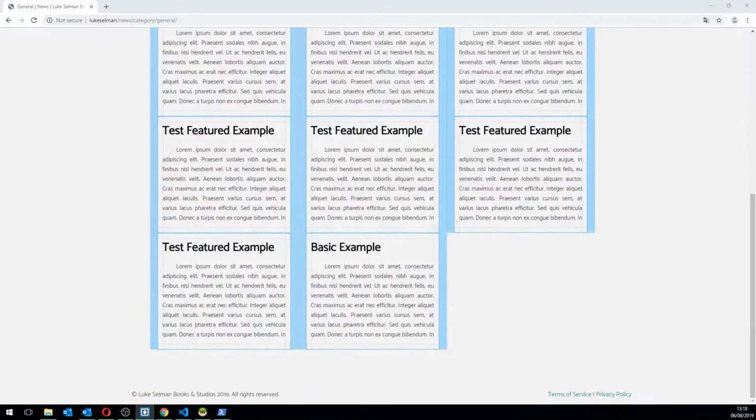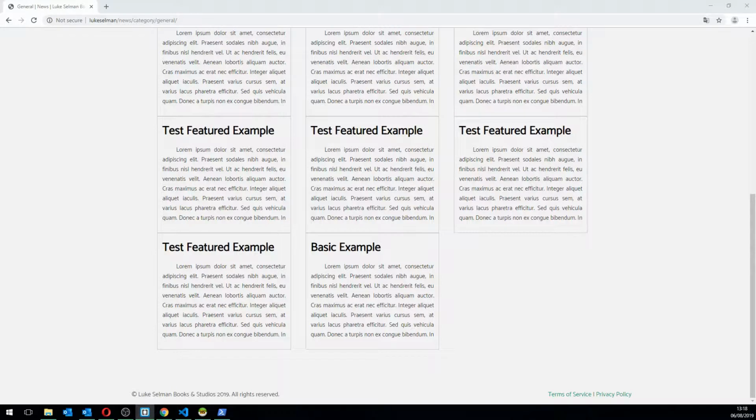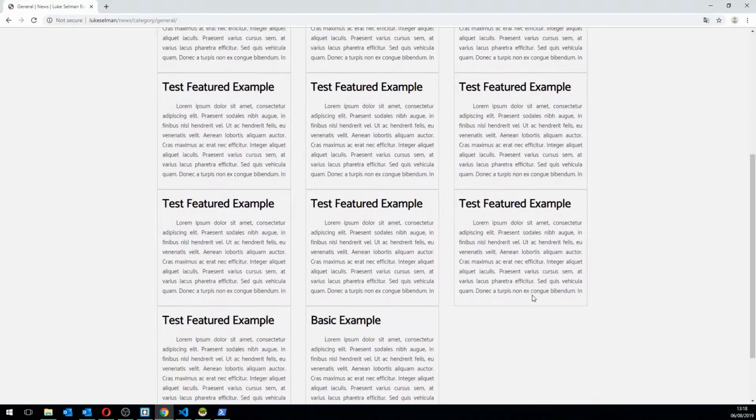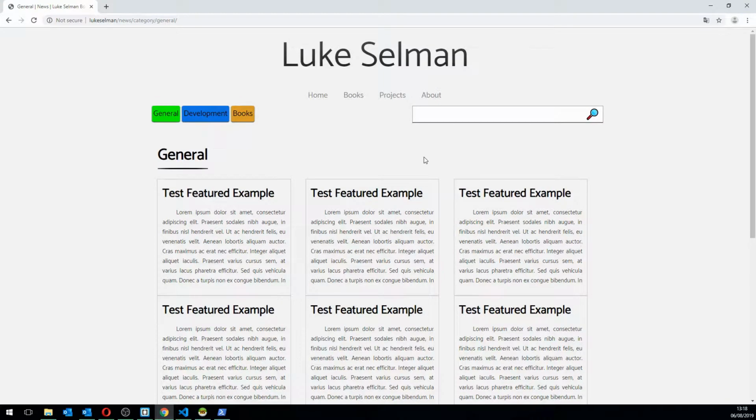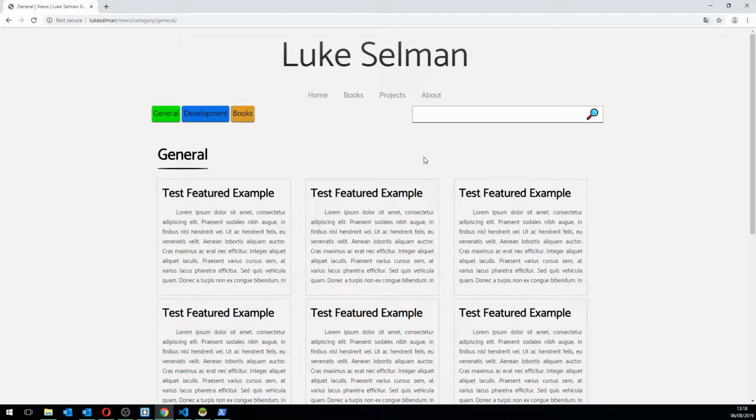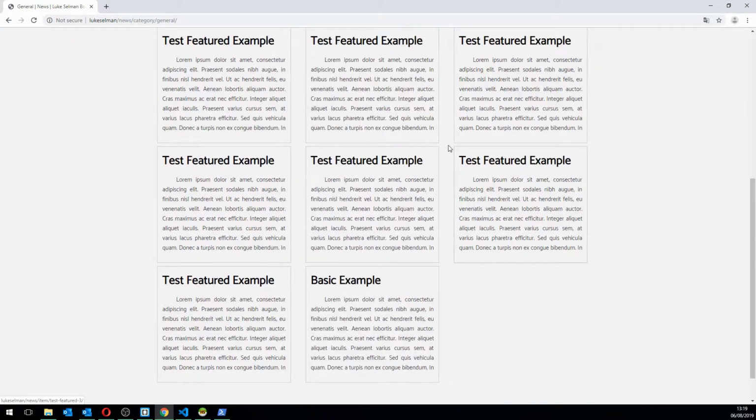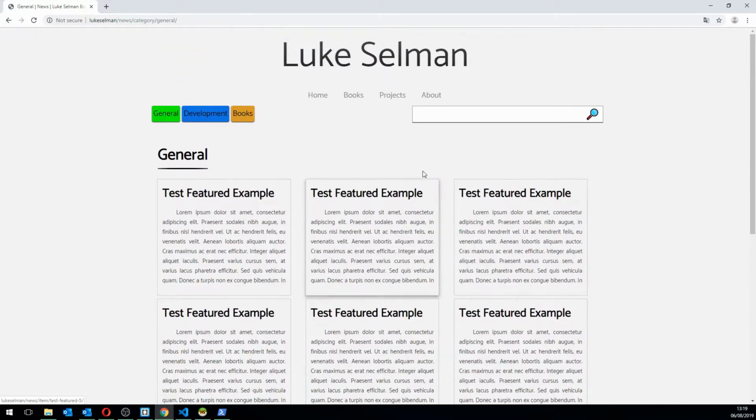Clearly I didn't save the CSS file. Refresh. Refresh. There we go. You have to hold Shift and F5 in order to reload all the resources. It's kind of annoying sometimes. But anyway, so we've got all of these examples. So I want to limit this to 6 for starters.